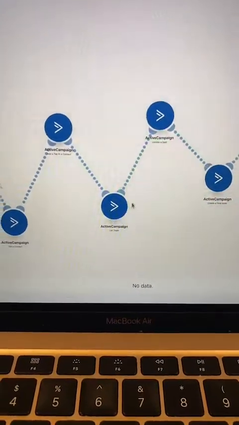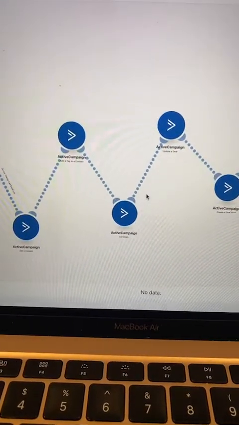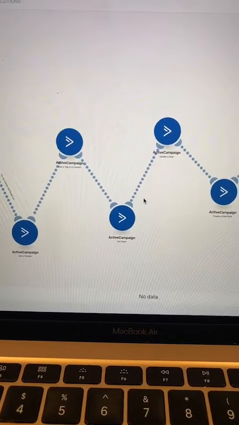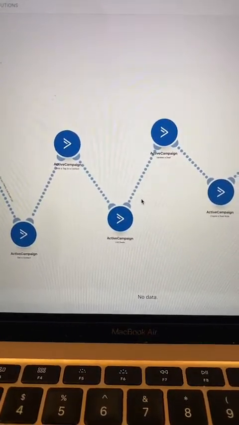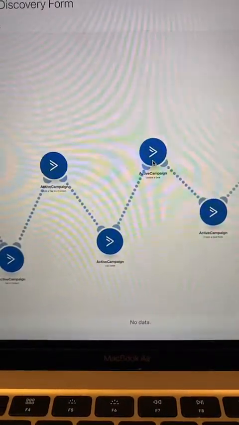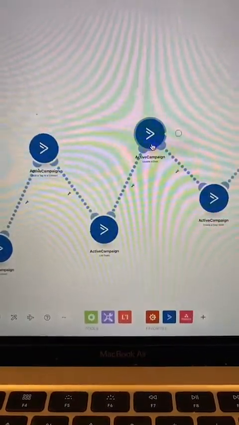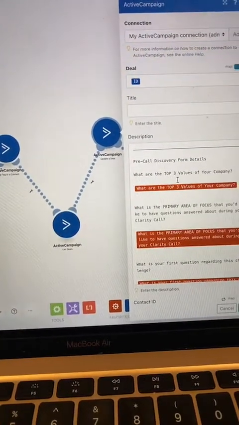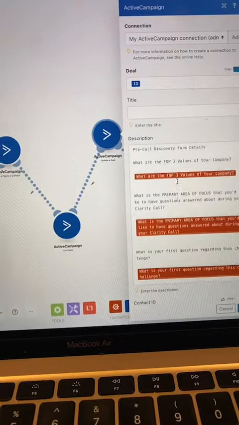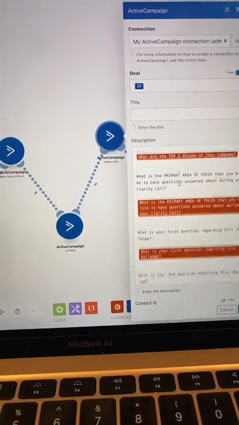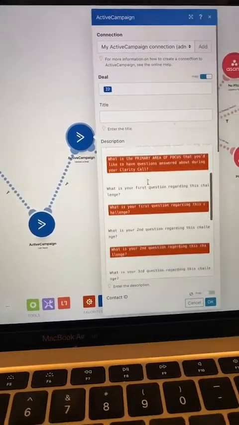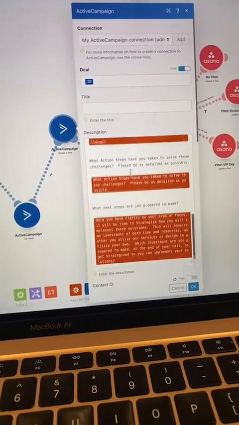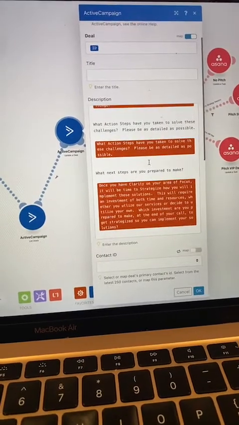Then from there, it's going to pull a list of deals with your name on them. If this is your first time reaching out to us, you should only have the clarity call deal in our CRM. Then what it's going to do, I'll show it to you, in the description of the deal, it's actually going to enter in the answers to the questions that you completed on the form. So when we look at you in our CRM, those answers are already going to be in your deal description.